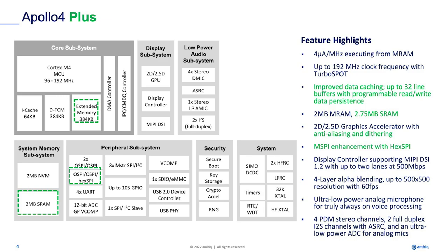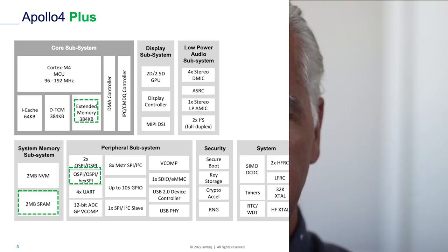Compute and memory are not the only important things. This is an endpoint device, meant to be standalone — no peripherals required. You have to have really good low-power IO. Because many of our applications are audio, we've designed in low-power audio ADCs, which I take full advantage of when running AI audio tests. And sometimes you want to show off what you've computed, so we have a sophisticated 2.5D GPU built in, meant for small displays around 500x500 — your typical watch face.